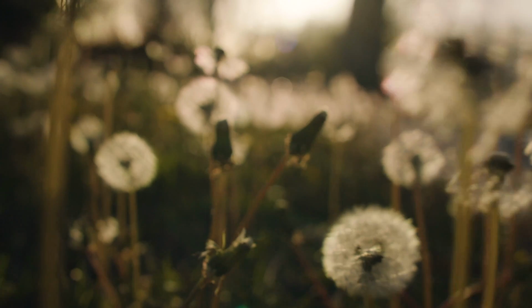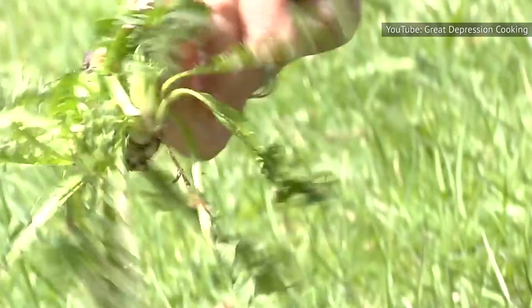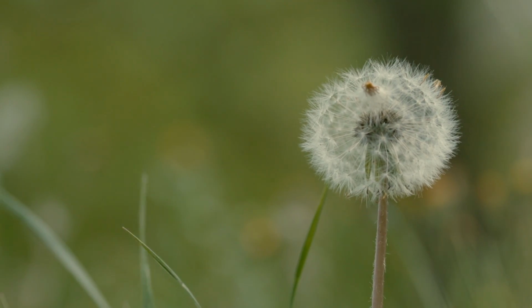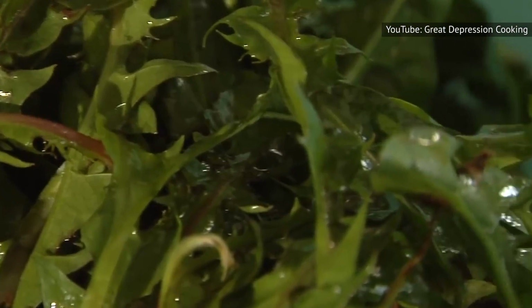Clara Cannucciari, the Depression-era chef who lived to be 98, learned how to make a dandelion salad by harvesting the bitter greens when she lived through the massive economic downturn. The key is to avoid any areas that might be treated with pesticides, clean the plants well, and discard any brown leaves and flowers. An expert in Depression-era cooking, Cannucciari demonstrated the simple and budget-friendly recipes that feel all the more relevant during the 2020 pandemic.